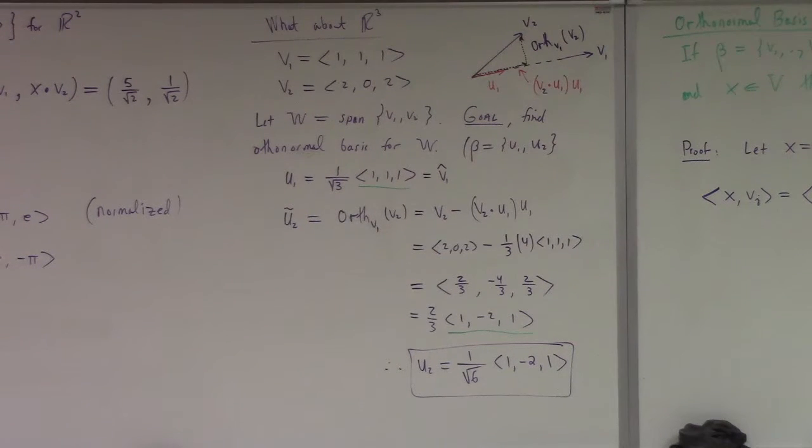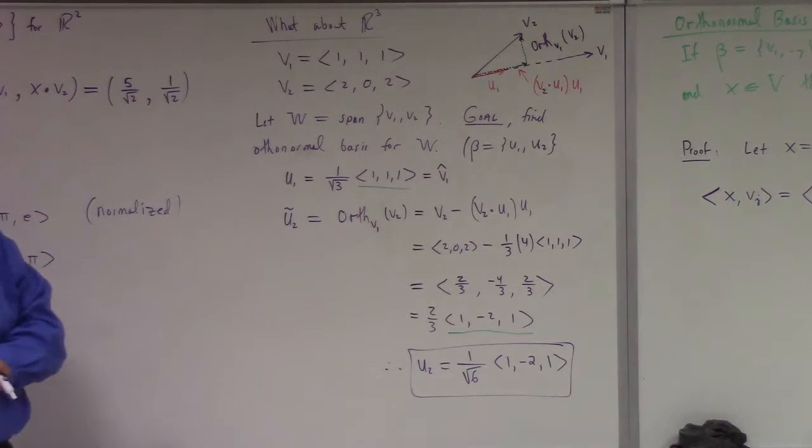This procedure I'm using has a name. This is the so-called Gram-Schmidt procedure. The Gram-Schmidt algorithm, as it's often called, gives us a systematic way of taking a given linearly independent set in an inner product space and feeding it through an algorithm which then outputs an orthonormal set. Let me repeat that. You can take any linearly independent subset of a real inner product space, feed it through the Gram-Schmidt algorithm, and you will produce an orthonormal set. It's almost too good to be true, isn't it? Do you guys see how we did that here?